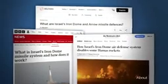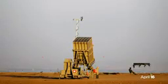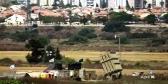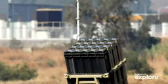This is the most used air defense system, missile defense system in the world by far. The Iron Dome makes headlines because it's the main line of defense against incoming attacks from Hamas and Hezbollah rockets, from Gaza and along Israel's border with other countries. They're literally on wheels, so they can move, and they do often move to keep the enemy guessing. And there are thought to be at least 10 Iron Dome batteries, each capable of firing 20 Tamir missiles in quick succession.